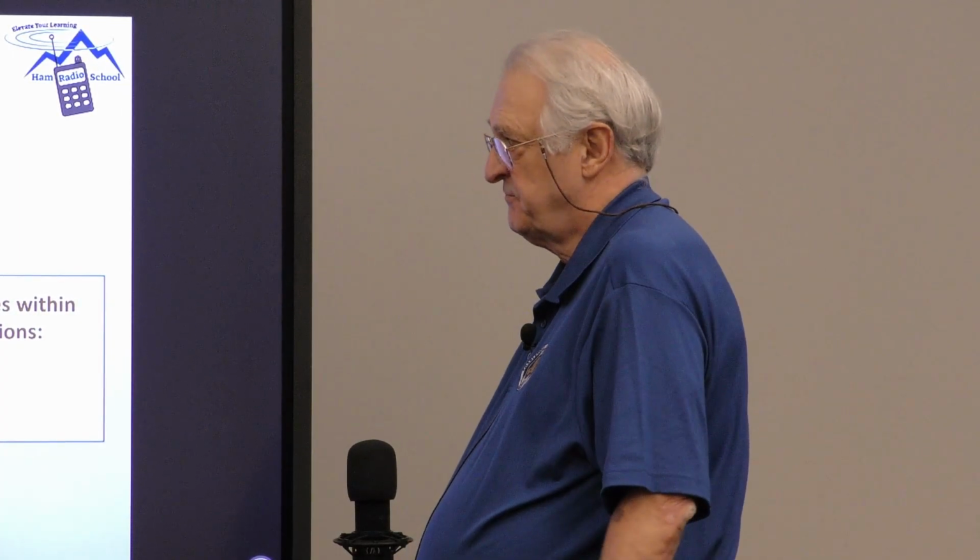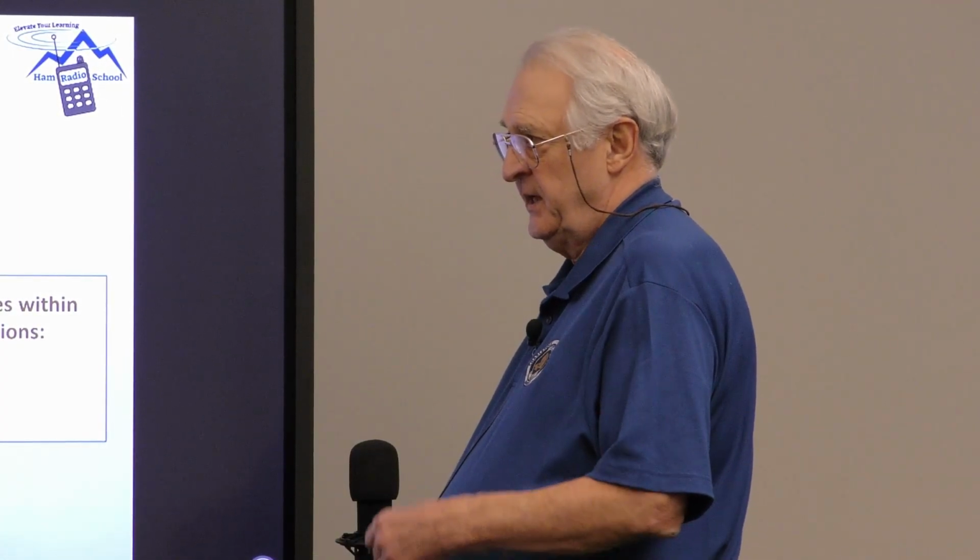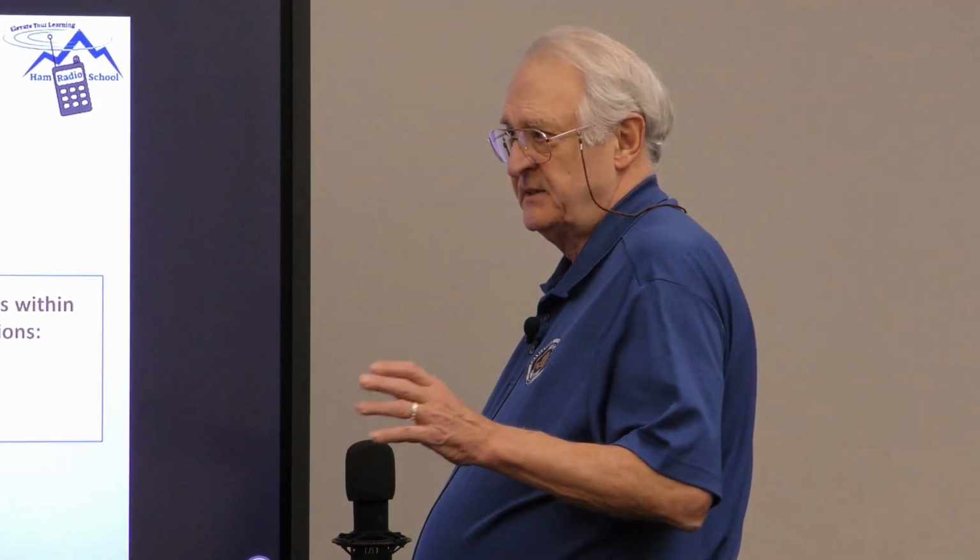You will occasionally find some operations, for example, on 80 meter sideband and 40 meter sideband, it's been traditional to use what they call lower sideband. That's because the radio equipment at the time, the way they made those sidebands, it was convenient for that to be lower. But what I'm going to say is you will find upper sideband operators in the 80 and 40 meter bands. And you go, well, why are they doing that?